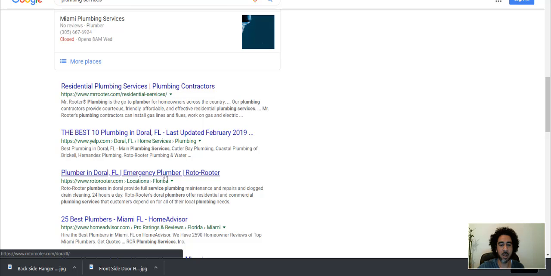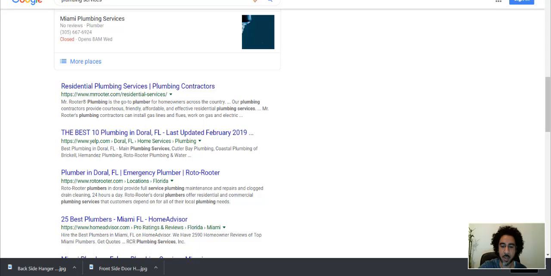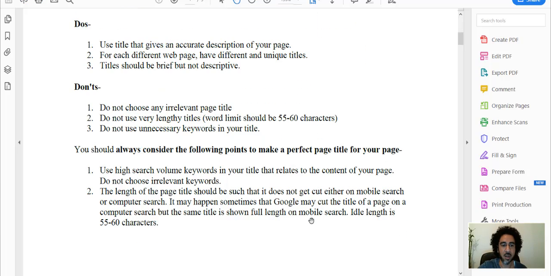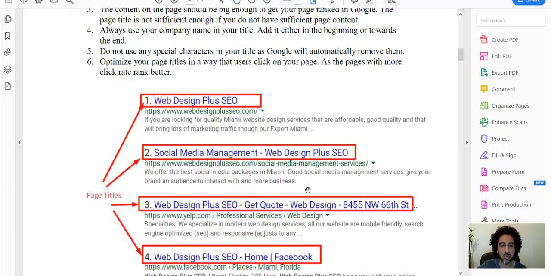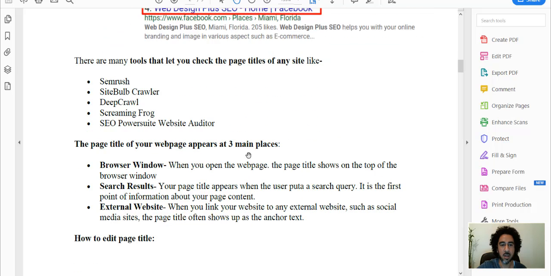Let's get back to this right here. A couple more things. Here are a couple of tools you can use to do some more research. SEMrush, these are all paid tools except Screaming Frog. It's a great tool. It crawls your whole website, and it can show you all the titles you have on your website, as well as a lot of different information you can use to analyze your website. That's for a different day. There's a lot of power in this particular tool.